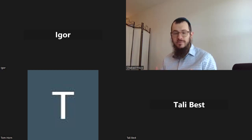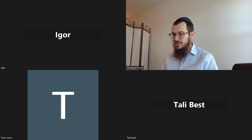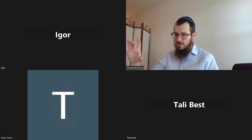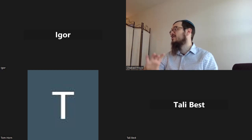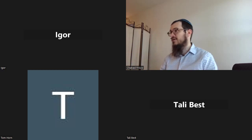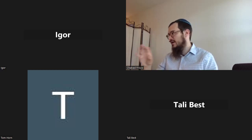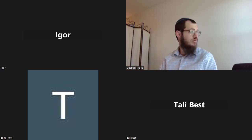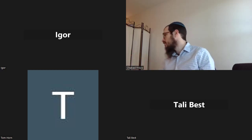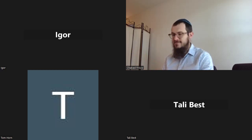Maror, the way we do it, as I mentioned earlier, is romaine lettuce with freshly ground horseradish. I'm using the words freshly ground on purpose because a lot of times when you buy the jars, they mix in all sorts of other things, and it's delicious with fish. It doesn't necessarily get you your obligation of the mitzvah, especially the red one. You know the red one? The red one has a lot of beets in it. So that kind of does away with the obligation. The white one may be a little bit better, but ideally you want to use romaine lettuce and freshly ground horseradish.